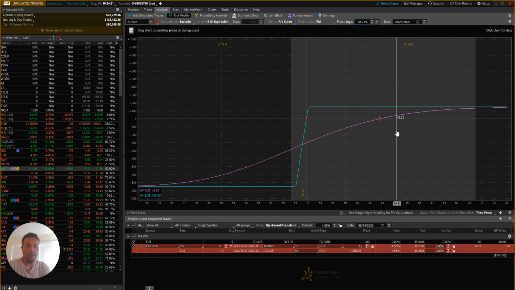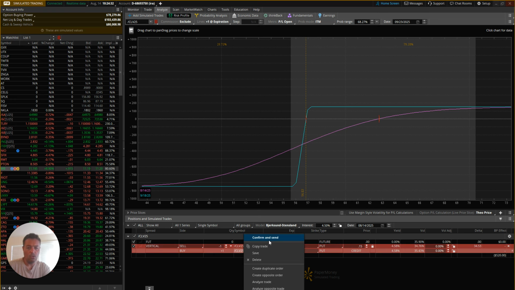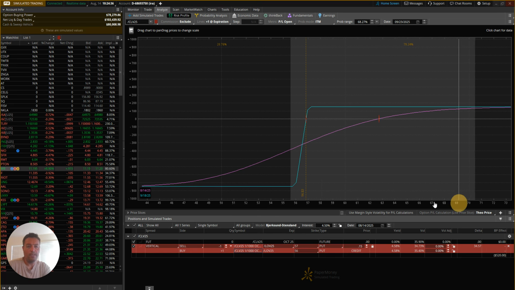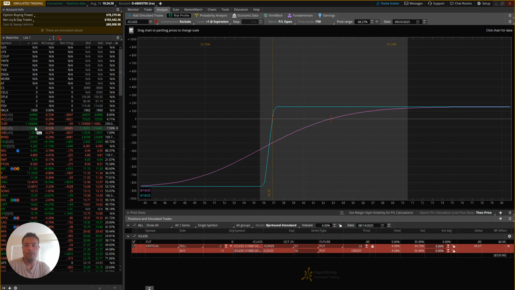It's $150 max profit. Max loss is 150 because each tick is worth $10, and there's like $1,000 in between these strikes. Okay. So what I'm going to do here is let me just make sure I've checked everything. Yes, I have. Oh yeah, probability of profit. This was the main thing that I wanted to show you. 79%, like I said, you normally get 70 to 80% probability of profit, which is a really good number.